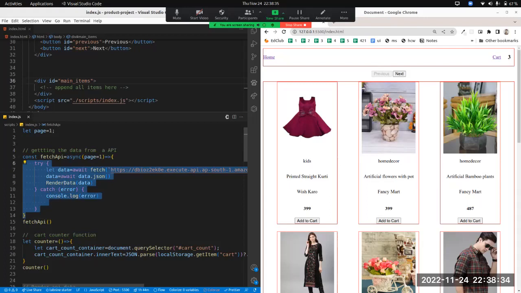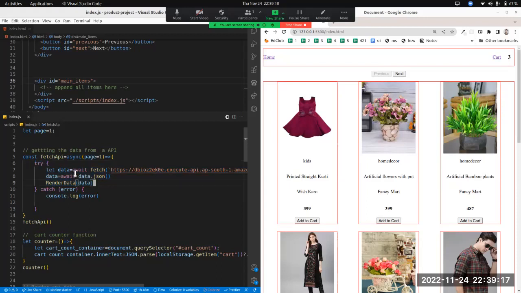So let's see what we are doing in this. The first thing I am doing is requesting the data from the API. You can see I am using an async function. When you request any data from an API, you make your function async. I am also doing try catch so that I can handle my error and success separately. In the catch part, I will handle the error, and in the try, I will handle the success part.